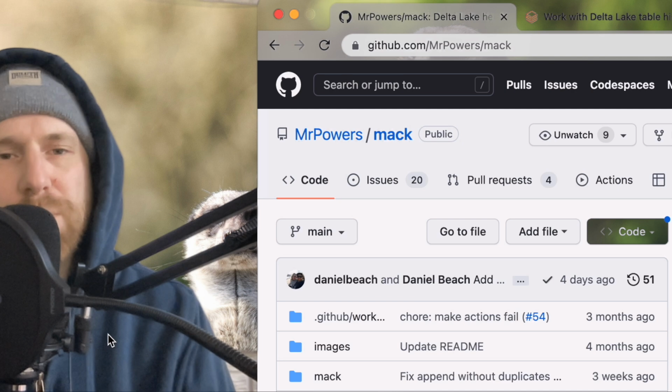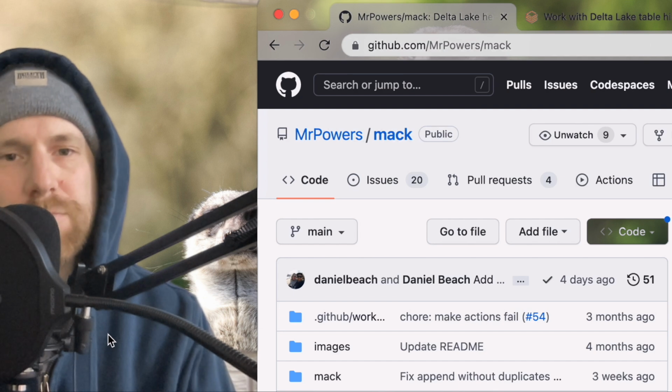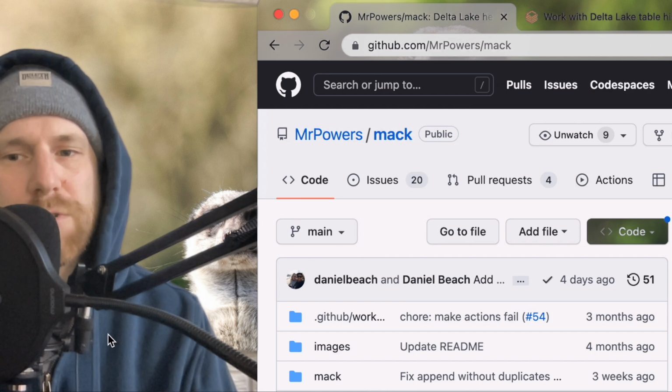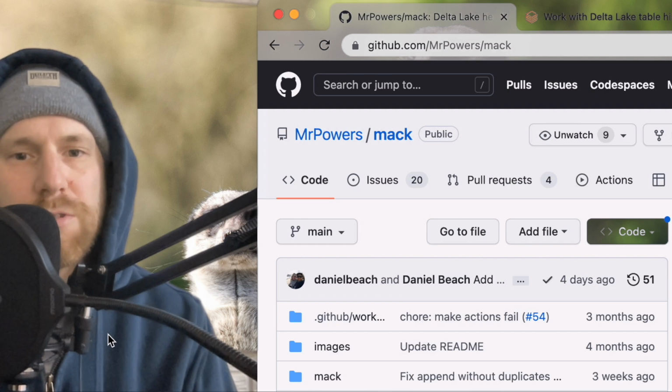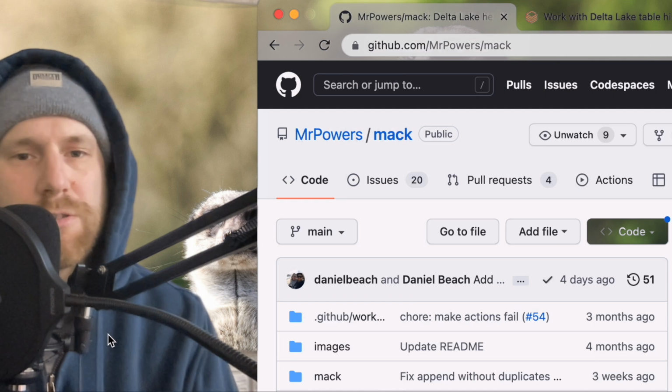I know a lot of people contribute to open source, and a lot of people don't. There are a lot of misconceptions about it. I've done very little of it, but today I thought I would share a real life example to show what it could actually be like to contribute to open source. It's not that scary or difficult.